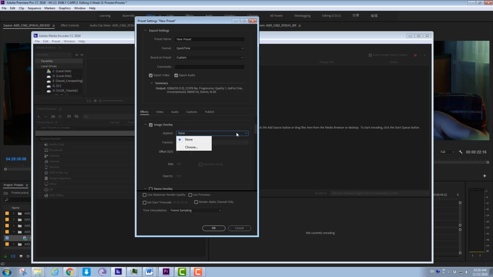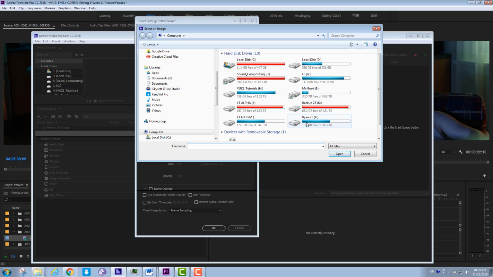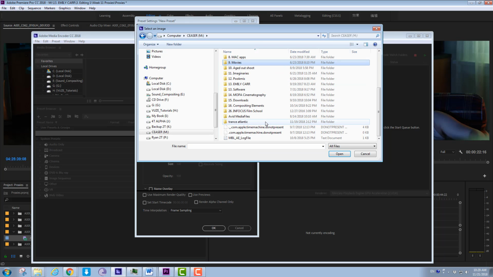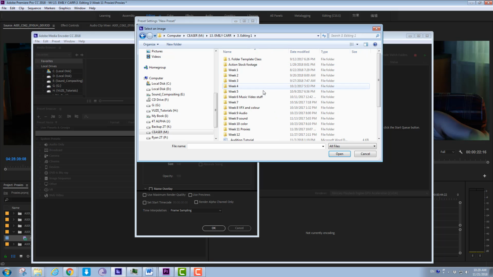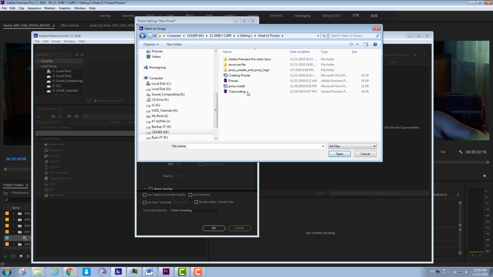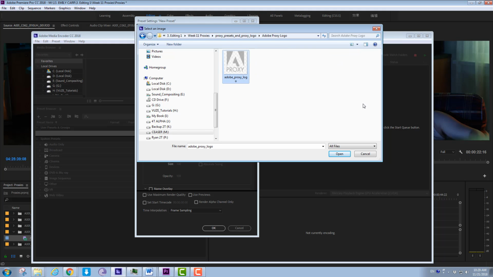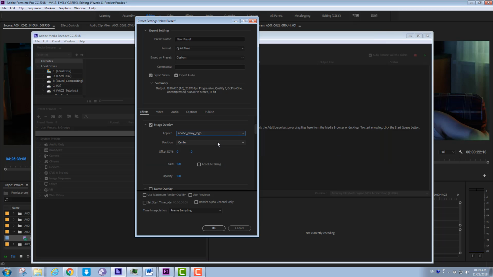And I'm going to choose this. I am probably going to provide you a file. It is this Adobe Proxy logo file, so it should be provided along with this tutorial. I'm going to choose that. I'm going to make it go at the bottom right, so it'll appear at the bottom right of the file. This way I'll always know that I'm working with a proxy. I won't be confused about working in the proxy or the full scale image.